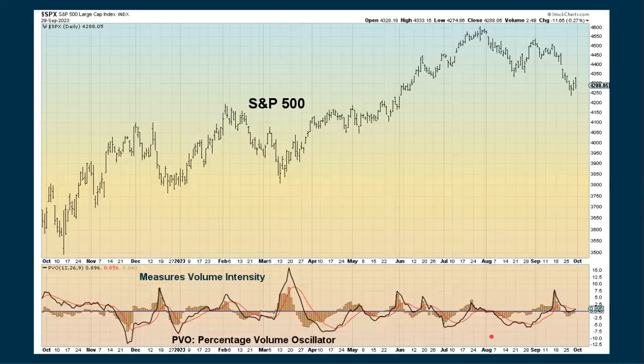Then we keep an eye on volume. Sometimes I show this every day, but during the summer months, we really dropped off with volume. And we're still below average because a lot of folks are realizing that we're in a weak seasonal time right now, and so they're not getting involved in the market. Well, we're seeing a little bit of a pickup as we get through the end of September and into October. This just measures the rate of volume each day.